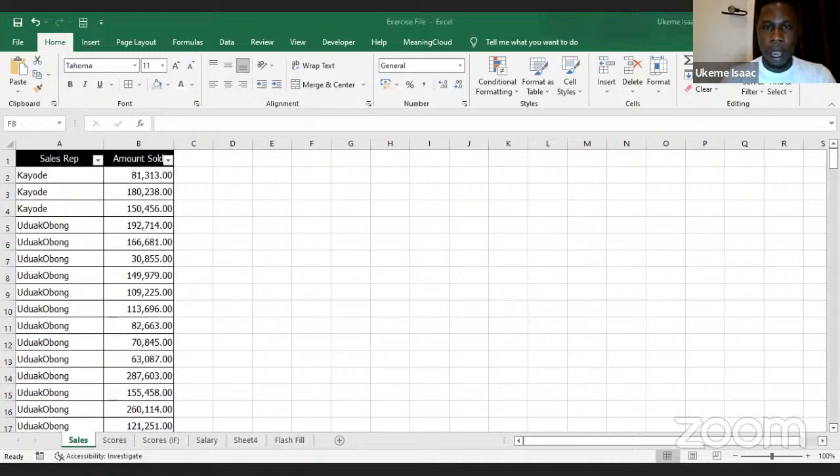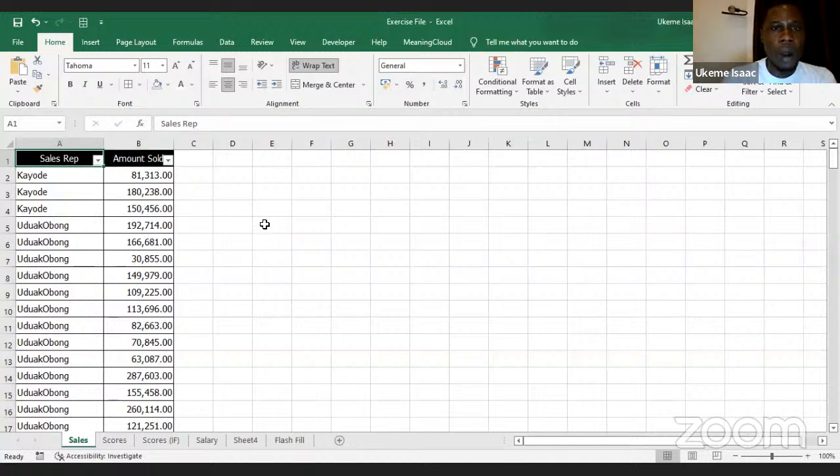All right, so now I have my screen here, and this is my Microsoft Excel window. I decided to use Excel 2016 so that we can carry everyone along. There are different versions of Excel, and different versions have different new features, particularly in terms of the functions. But I'm using Excel 2016. So if you're using Excel 2016, maybe 2019, Excel 2013, 2020, I beg your pardon, or Excel 365, you can actually follow along very well.